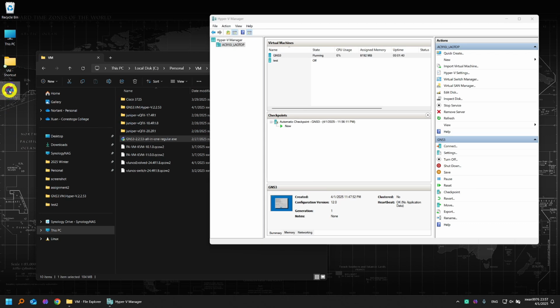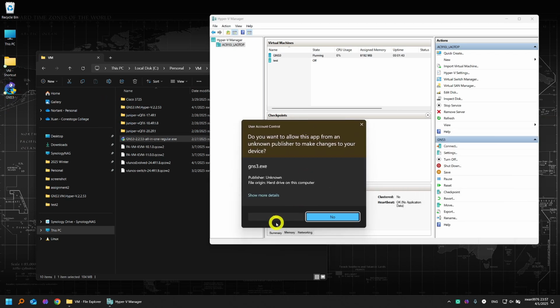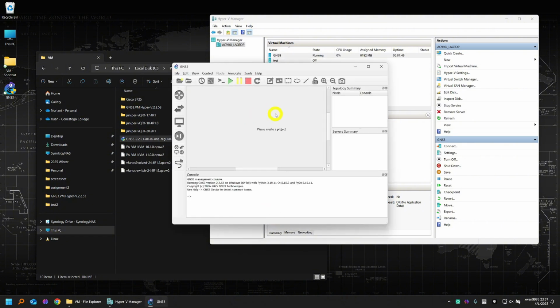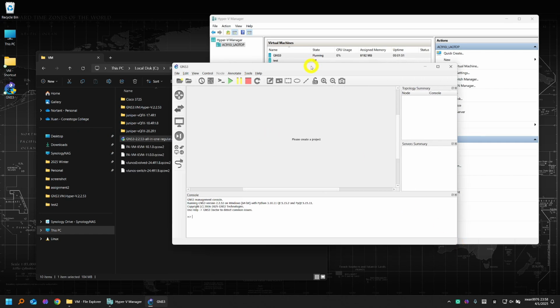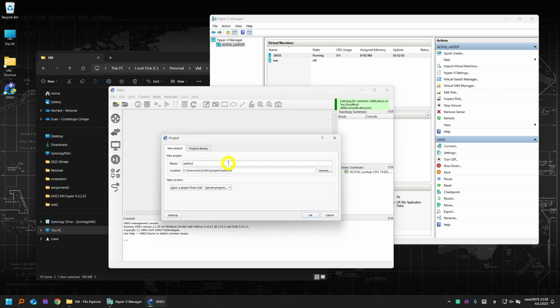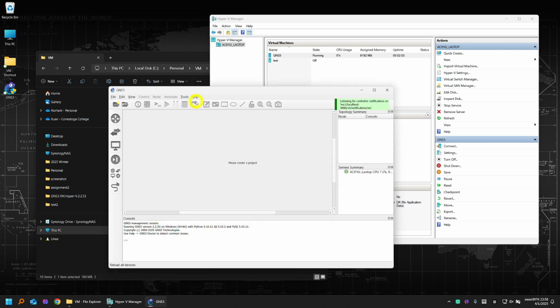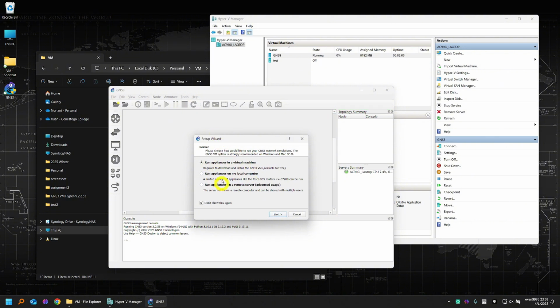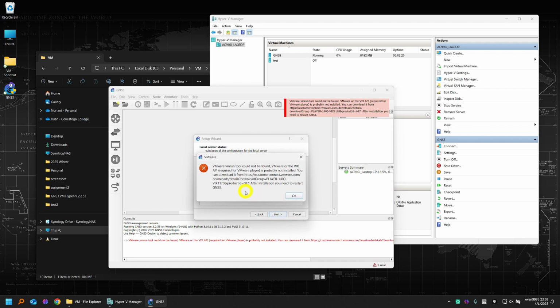Okay, after we install the GNS3 client, we just launch it, and we have to do some initialization stuff about configuring the parameters, the server parameters, the path. A window pops out, and you don't need to worry about that. Like this, you just close that. And there are two ways to configure that. First is the setup wizard, and select the first one, but sometimes you may face the error, but it doesn't matter. Like this, you just click OK and close that.